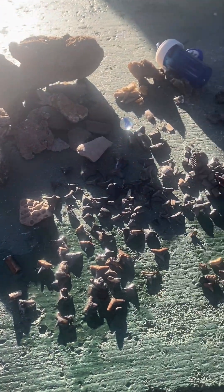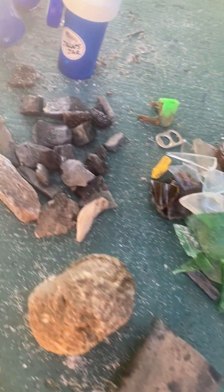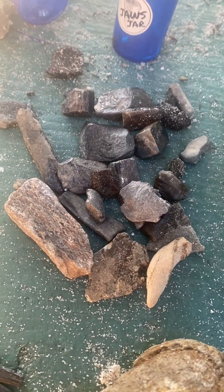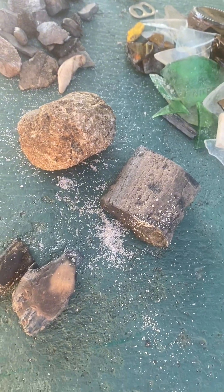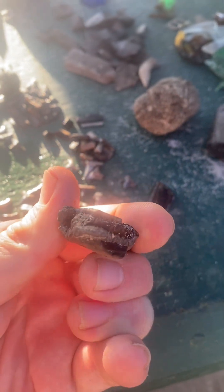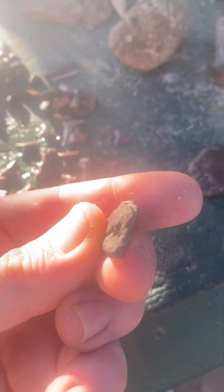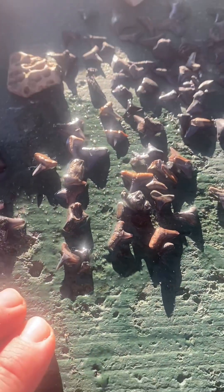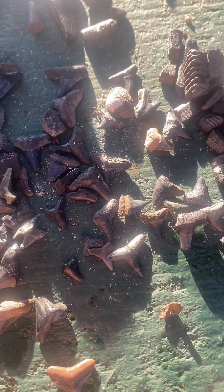So for day one, this is what we got. Please note the glass — whenever you go to the river, if you find some trash, go ahead and pack it out with you. You can tumble it into nice beach glass, give it to someone with a tumbler, or just recycle it and get it out of the river. Something really cool that we found: mastodon teeth. These are just fragments, but pretty freaking cool — evidence of a gigantic mastodon. We found a few pieces like that today in the big gravel bar.